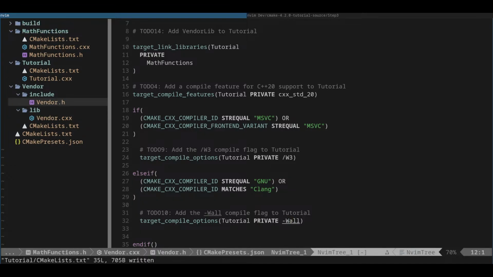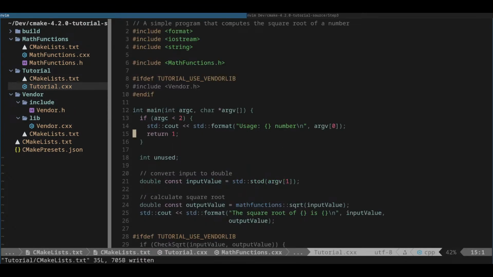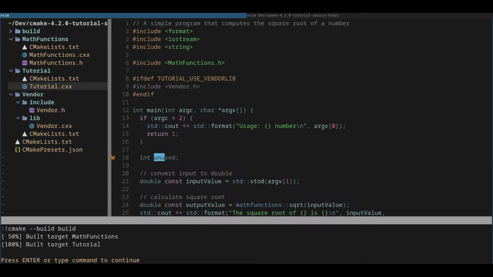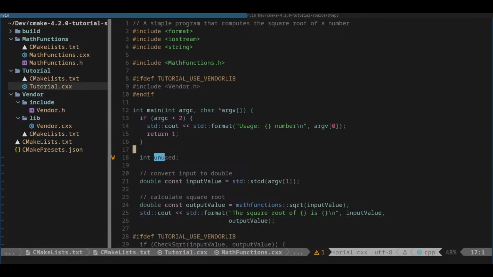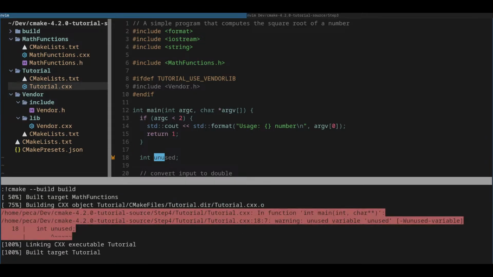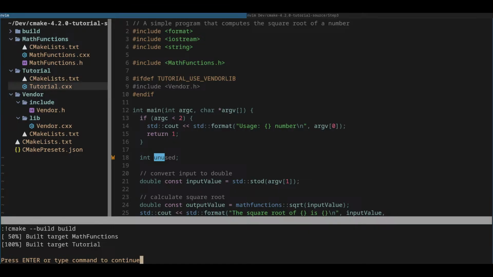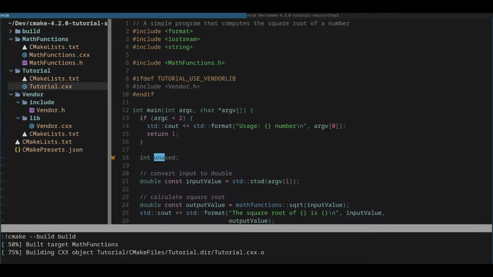Did it magically disappear? Unused. Yeah, here it is. Unused. Okay, now it issued the warning. What about now? Now it doesn't have the warning. Oh, yeah. When I make a change and compile it, the first time it does it, but when I compile again, it doesn't give it. Interesting.